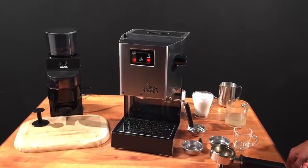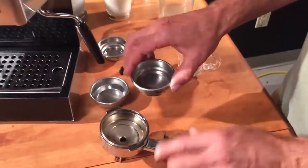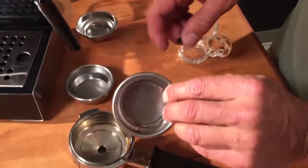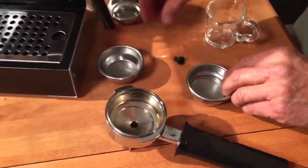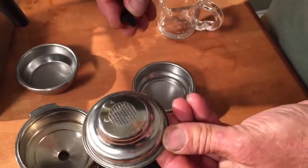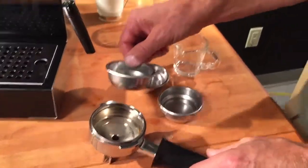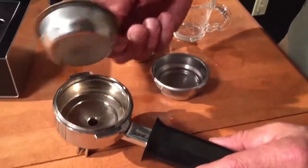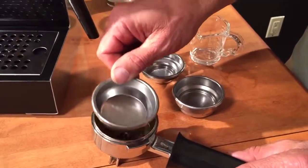So here's a summary of what we just talked about. If you're doing pre-ground coffee and you don't have a grinder, you're going to want to use a double shot pressurized filter basket with a two-way pin. If you're using an ESE pod, you want to use a single shot pressurized filter basket with a two-way pin. If you have your own grinder and you can dial the coffee in just perfect, use the double shot commercial filter basket, and that'll work perfect for that.